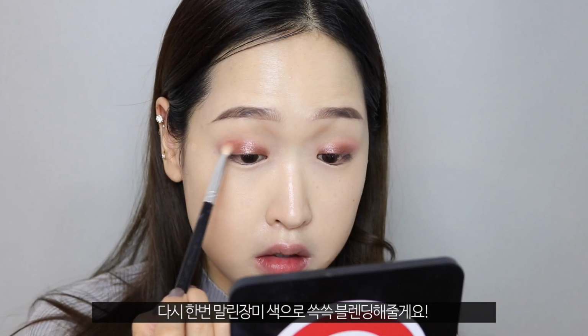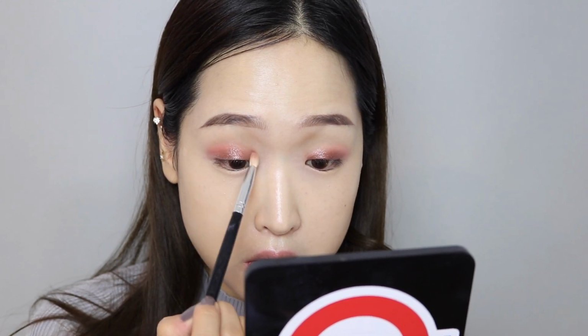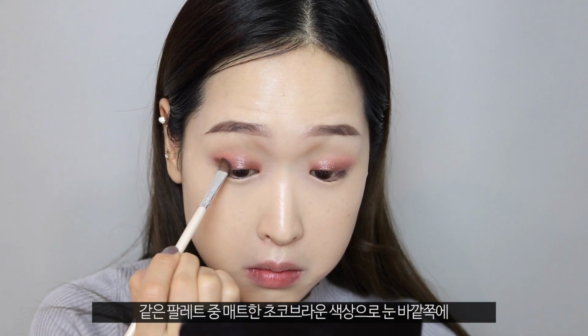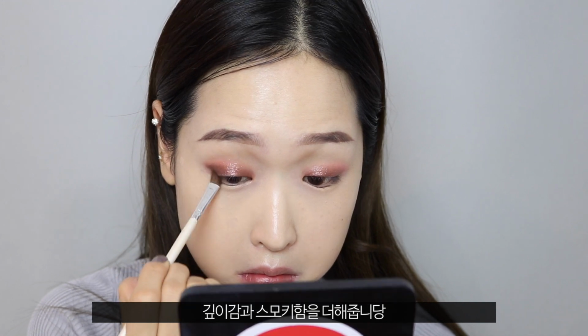Here I'm grabbing the Dusty Rose matte shade once again to blend the eyeshadows out. Then from the same palette, I am grabbing this matte dark chocolatey shade and placing it right in the outer parts of my eyes for extra depth and smokiness to the eye makeup.